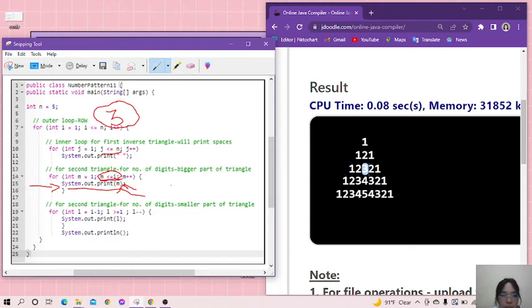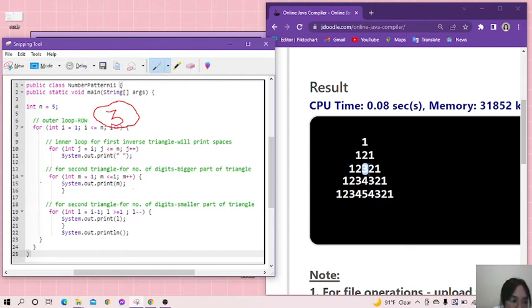So, from there, tapos na po ang execution ng code na ito and only executed 3 times. So, therefore, it only executed 3 times, printing 3 digits, wherein yung 3 digits na yon ay magpiprint ng value na nakastore sa letter M. Okay, so done na itong second inner loop.